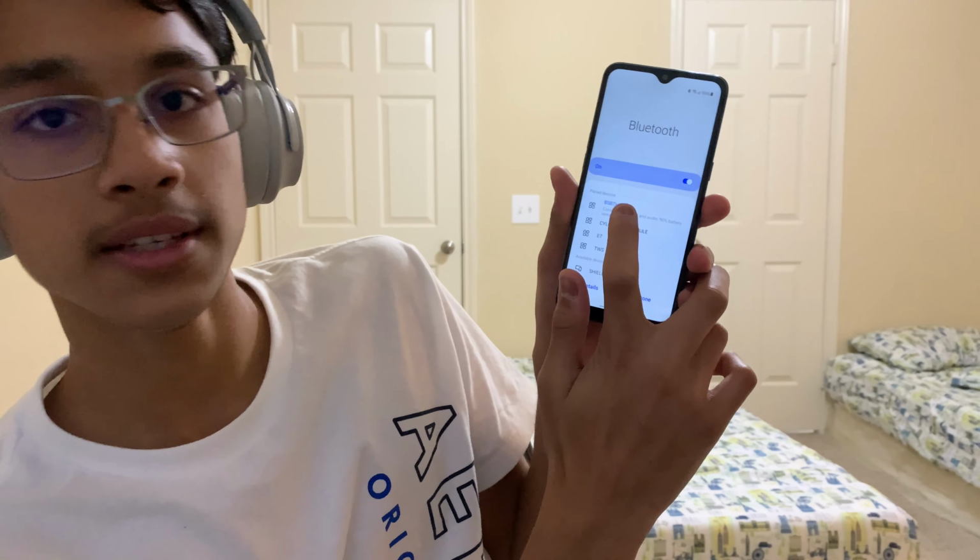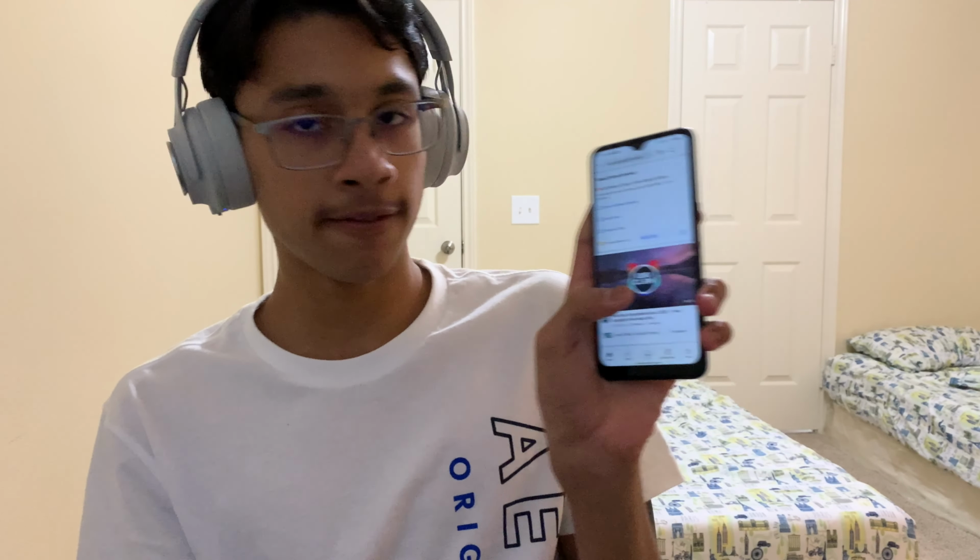So now I have YouTube pulled up on another device here. I'm going to be connecting these to Bluetooth, and let's try them out. Okay, so as you can see here, I have them connected. They are called the BSB TH15, like I said in the instruction manual. I also have non-copyrighted music pulled up. And when you connect them, it plays a connected voice from the headphones. It was very girl-like, so it actually sounded more human than robotic.